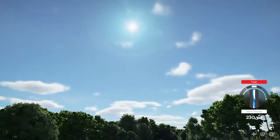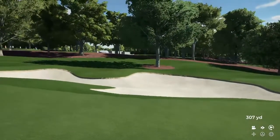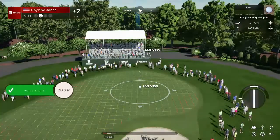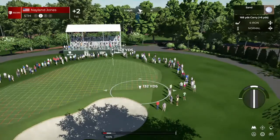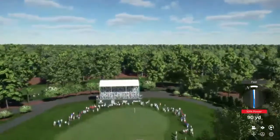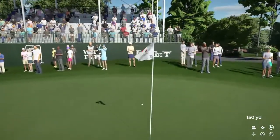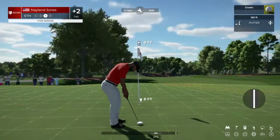That's heading into the rough, I think. Well, a man on the ground, John McCarthy, would have a better look at this. How's it lying? Well, they are in the sand, obviously, but sitting pretty good, actually. I think they might be able to get a hold of this. Oh, that's great. It just missed the hole. Yes, fantastic stuff. Got to say, well done.